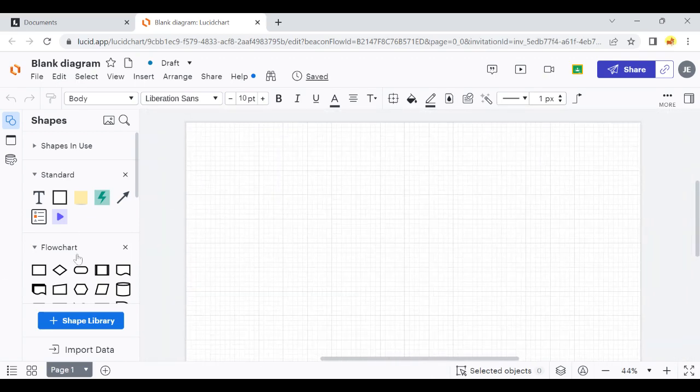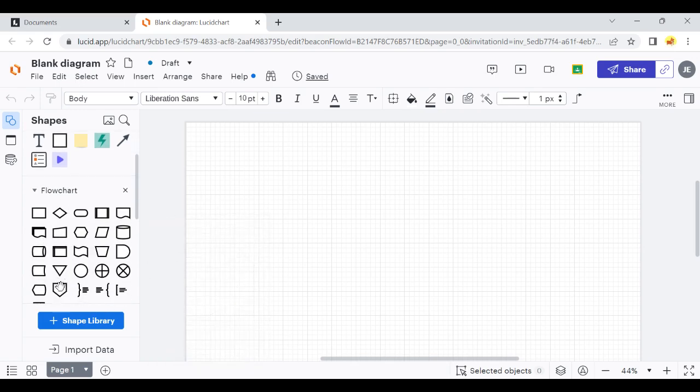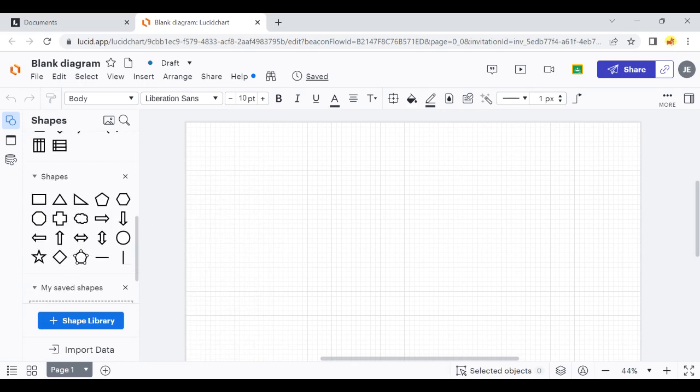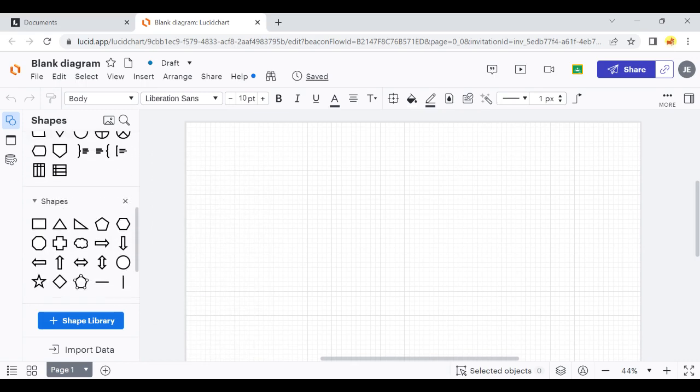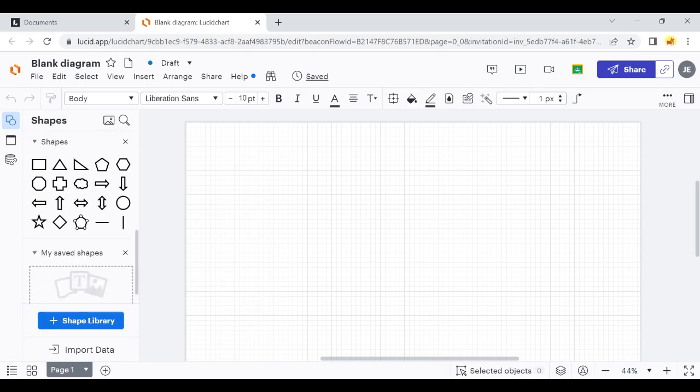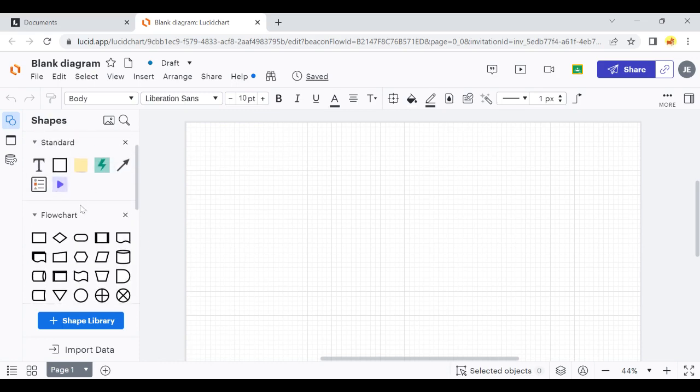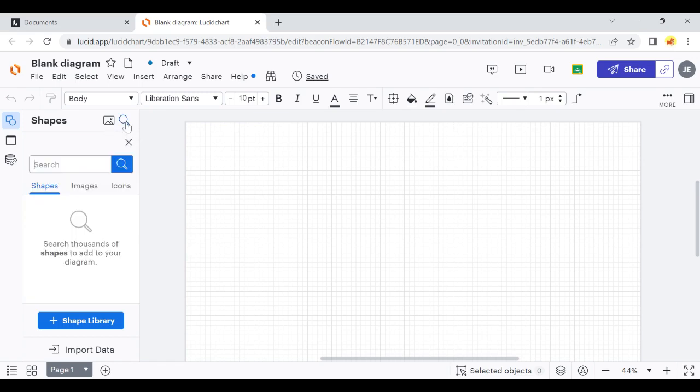So like I said, you can create your flow chart here. So there are shapes that are already available. Okay. So you just need to search or look for the shape that you need. If you cannot find it, you can simply try to search it. So click on the magnifying glass or the search icon, and then type in whatever shape you need.